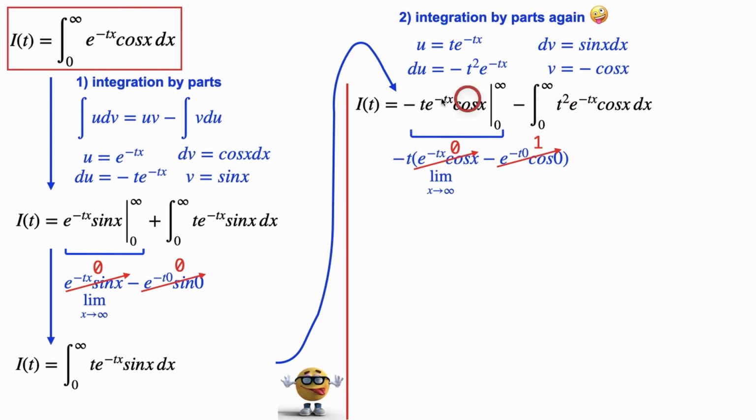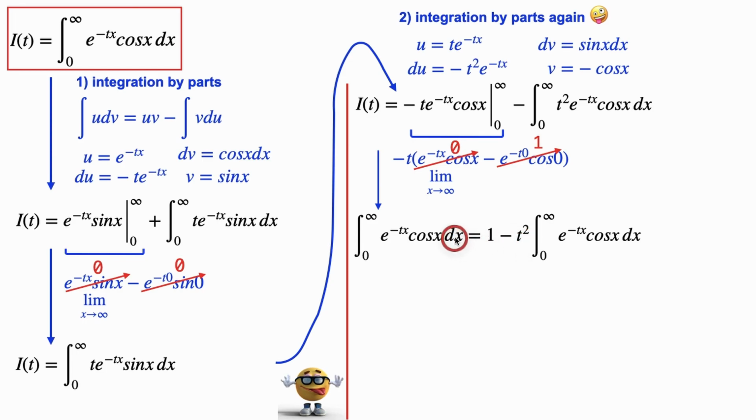Now, what we'll do is we'll take this equation and we'll sub back what I of t is. So I of t is this right here. We sub that into there. Here's our 1, which is the number that we get from evaluating this integral. And I just pulled the t squared out of the integral. I can do that because we're integrating with respect to x, not t. t is a constant, so we'll just pull it out just like that.